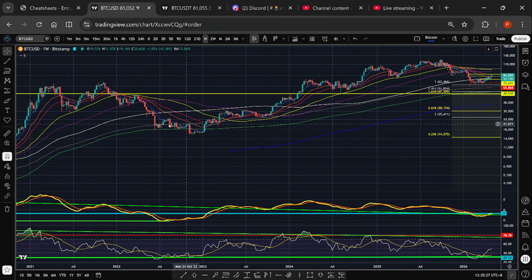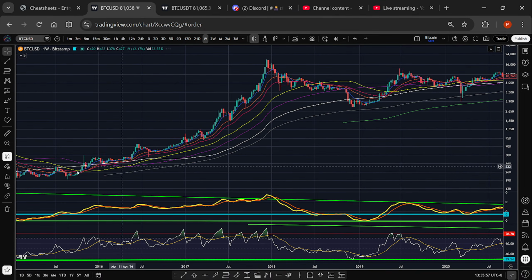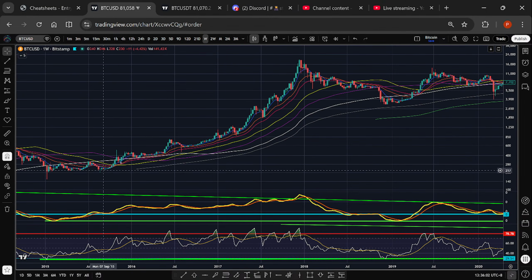So we can see here on the weekly, when it gets above the white MA 144, it starts the bull run. Even here in the COVID crash, you can see it held it. Black swan event, came back up, held it. Here, the drop, bottom, went up, bull run. Here was the first time we were under it. Once we got up above and we tested it, we held it, and then up we went.